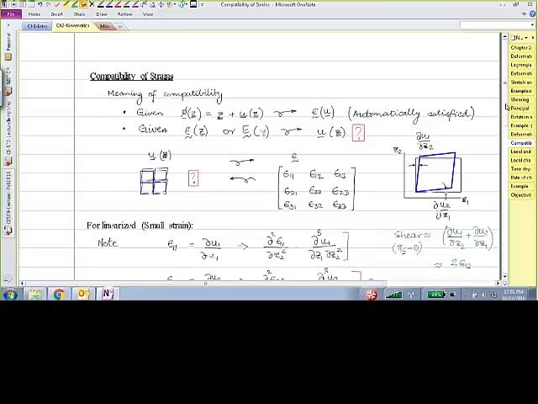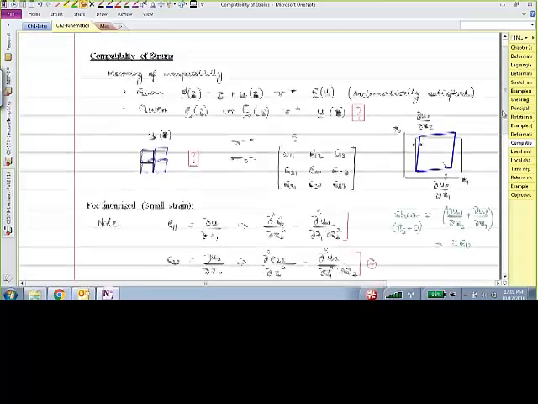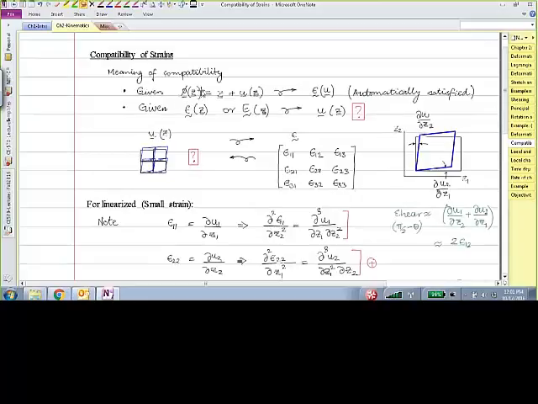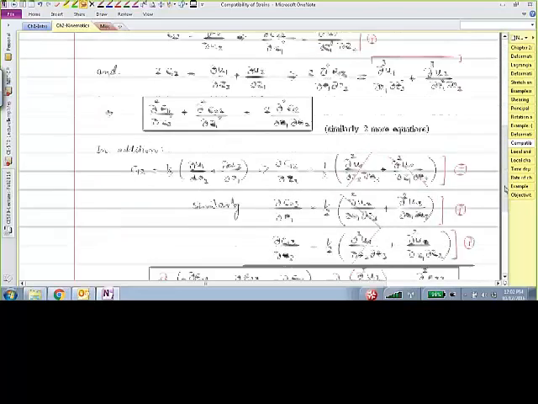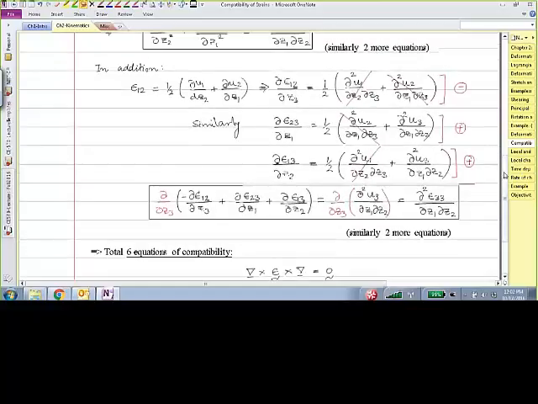So again, this is a concept that I think it's important to understand, but in our approach, we will most of the times go with finding a map first, from the map finding displacement, and from the displacement finding strains. In that case, compatibility will always be satisfied. And a shorthand notation of that, 6 relations of compatibility, is given here, which again I'll not go into the details of. But if there are any questions on any of these steps, I can take them.